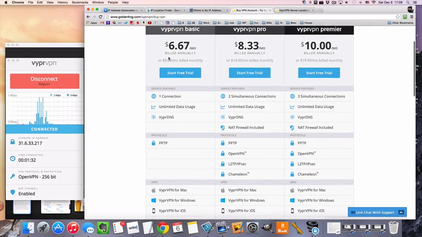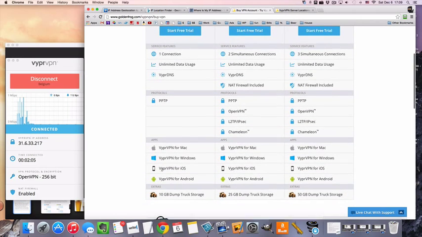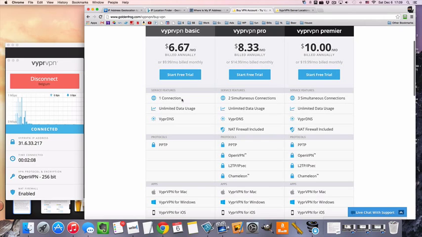Now, a basic package here for $6.67 a month is going to give you the PPTP VPN. This is good for people who aren't really interested in the security or privacy features of Viper VPN. They just want to have the IP address from the country of their choice. This is kind of a nice, cheap option to get a Belgian IP and connect to Belgian VPN servers. It is still private and it is still secure. It's just not as secure as the OpenVPN, especially the 256-bit. And it does come with all the apps, so you can use it for any of your devices, but it is only one connection. So if you're using it on your computer and then you decide to switch to your phone, you're going to have to disconnect and then reconnect.